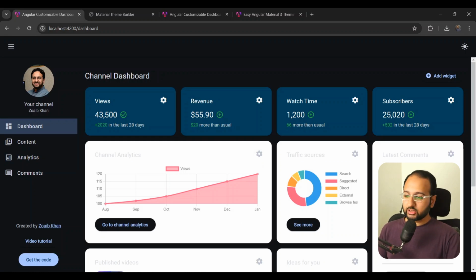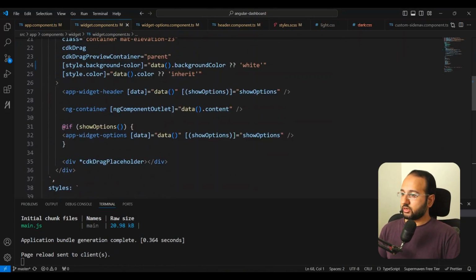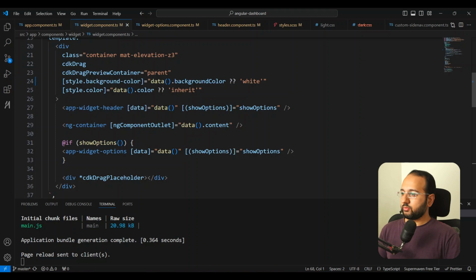And why is that? Let's go in our code here and let's go in our widget. If you look at the widget here, you're going to see that I am setting the background color to the background color that comes from the widget specifications, the configuration. But if there is no color, which is the case for most of them, we set it to a white color by default. Now, we can easily change this because this is a style as well. We can easily change this to use the CSS variable corresponding to our material design surface or one of the similar surface colors and color variables.